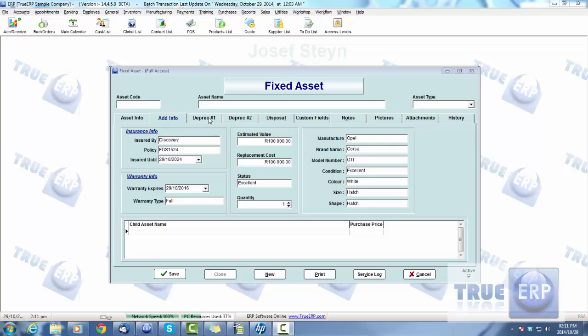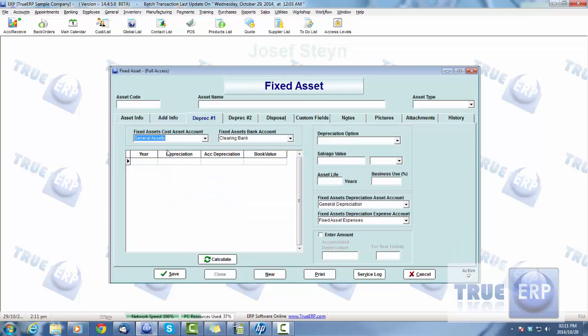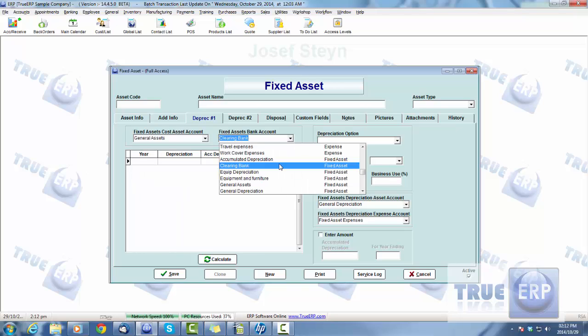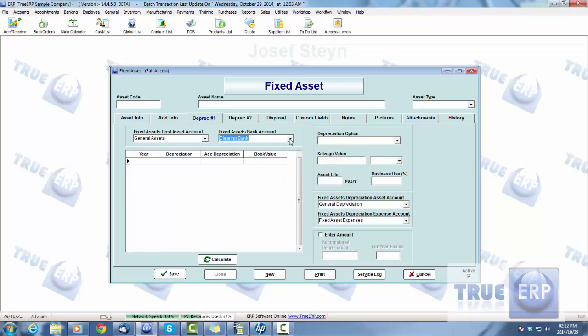That can also be viewed and loaded as a default, these account settings, like we set up in utilities, preferences and fixed assets. That's where we can set up these depreciations, these values, and from what accounts. We can go ahead and change this at any time if we wanted to post from a different account, but again we set this up as a default setting within our preferences. We can now look at the depreciation options that we have. Is there going to be no depreciation, straight line depreciation, or declining balance?